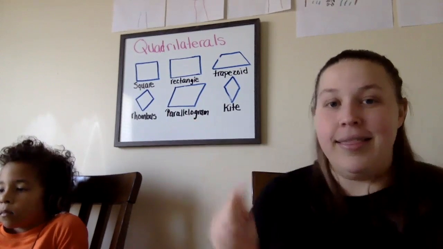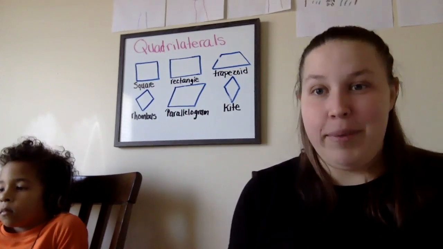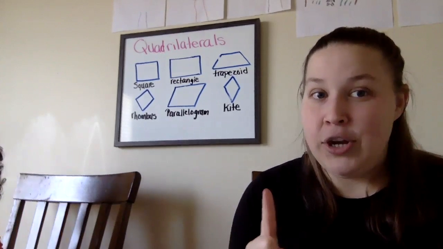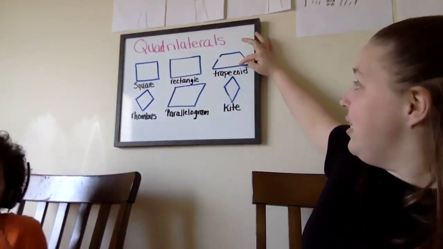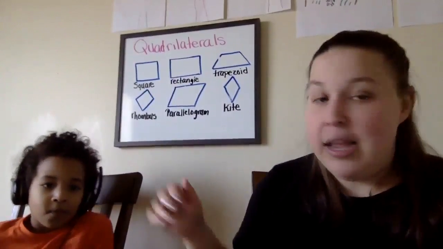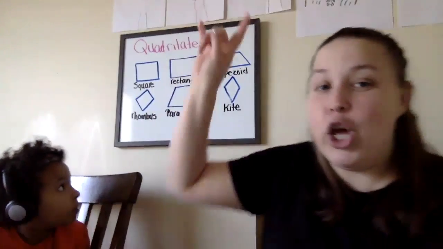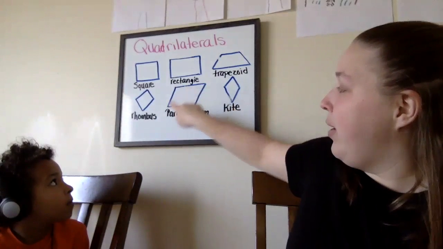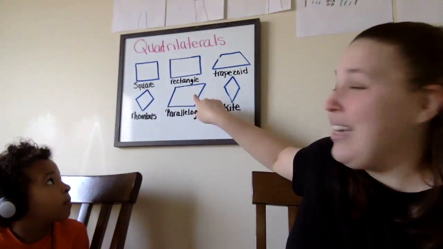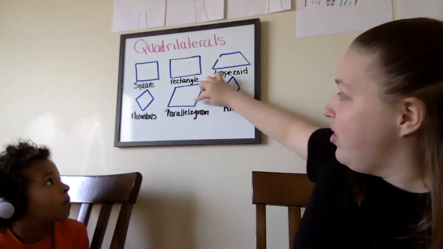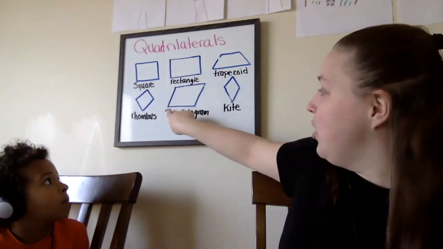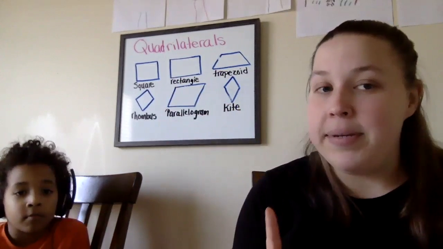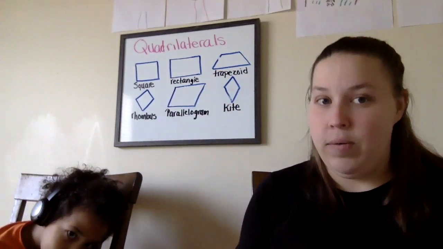Parallelogram, okay? This one, the name tells you what it is. Parallelogram. Opposite sides are parallel and they're equal. So notice a trapezoid, these are parallel, but they're not equal lengths. A parallelogram, and once again, don't judge my drawings. A parallelogram, opposite sides are parallel. So these two are parallel and these two are parallel. And they're equal length. So if this one's 5 centimeters, this one's 5 centimeters. This one could be 10 centimeters. This one up here would be 10 centimeters. So a parallelogram, opposite sides are parallel and equal, okay?